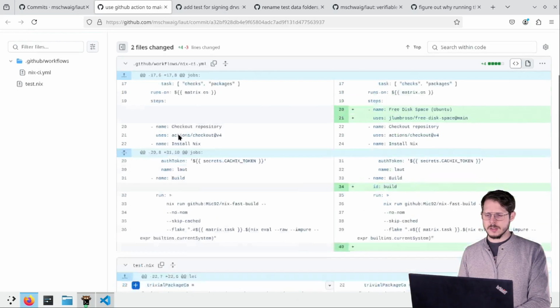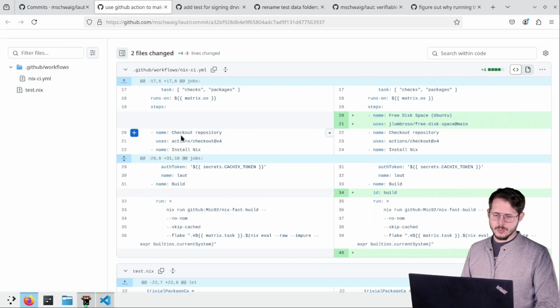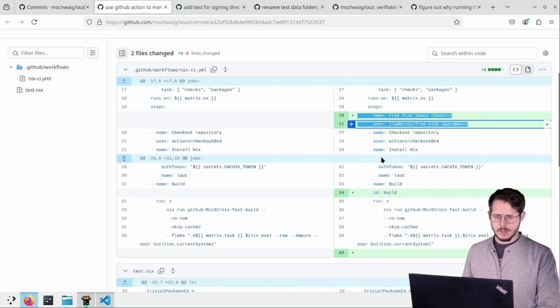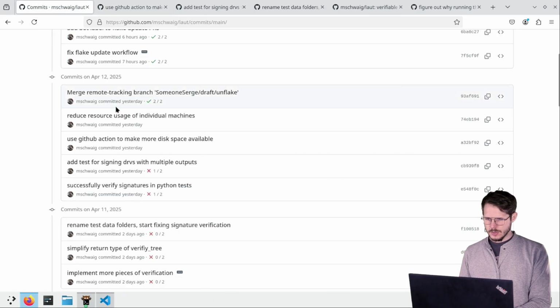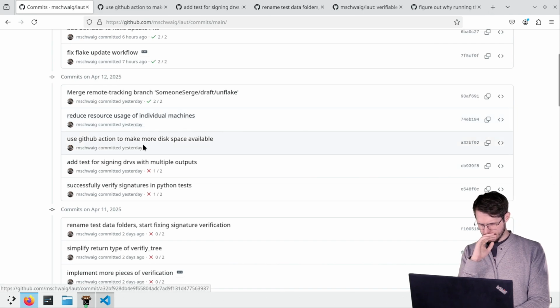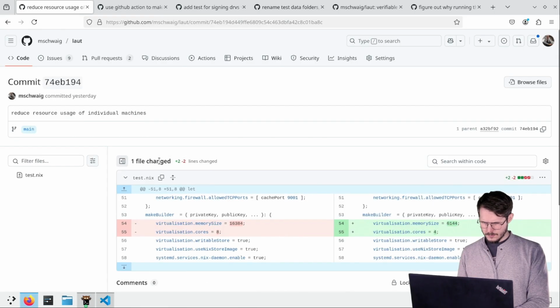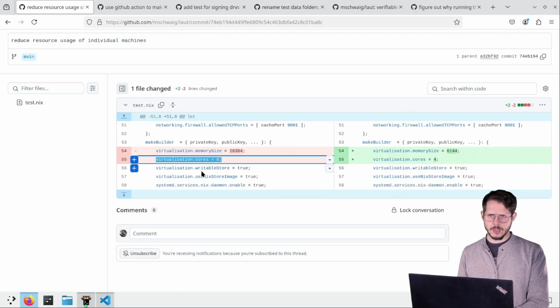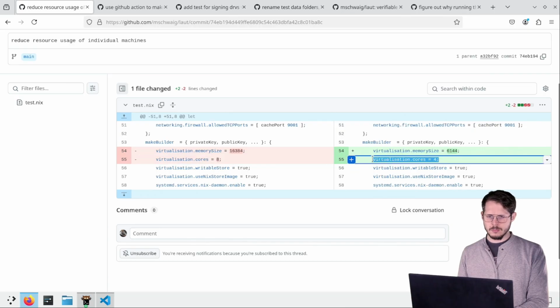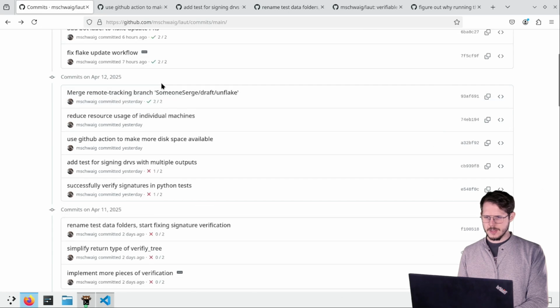I don't think the store of the cache needs to be writable, because we're putting things in S3 there via min.io and not actually in the cache's own Nix store. And yeah, I'm using this free disk space action, and this helps. But this wasn't the full fix, I think. Was it? Yeah, I think I also had to turn down the memory that we used per builder. And the cores, maybe I could turn them off again, but there was a warning in the logs about it, so I thought, let's put them down to 4 cores per builder. Maybe it makes more sense to have 8 and just have there be a warning in GitHub.